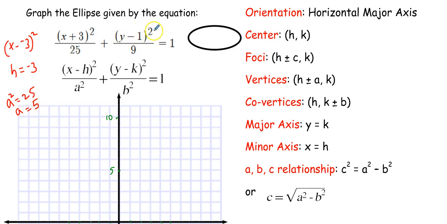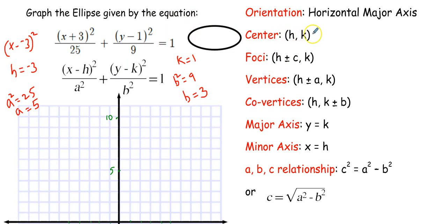Then (y minus k) whole square. This is (y minus 1) whole square you have. So your k has to be equal to 1. Y and y matched, negative sign with the negative sign, that's minus and minus gone. So k is equal to 1. And b square is equal to 9. If b square is equal to 9, what is the value of b? Square root of 9 gives us 3. Okay, so now let us use these values to find the rest of these terms.